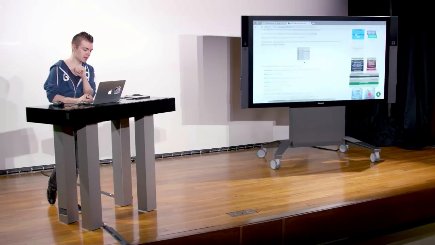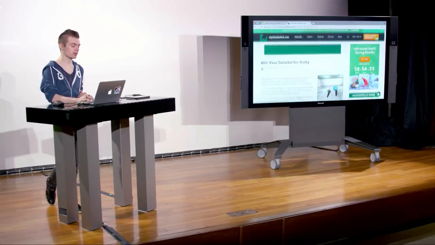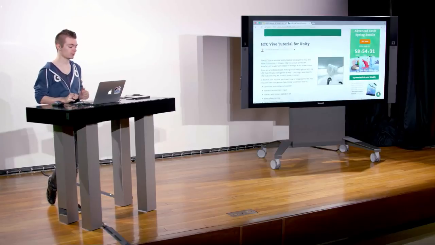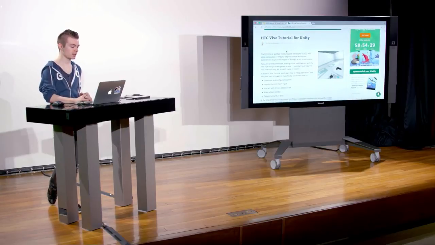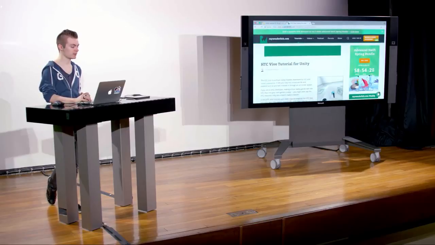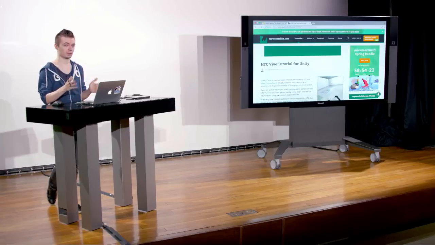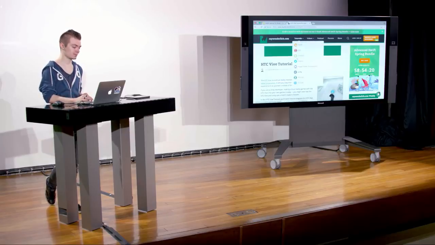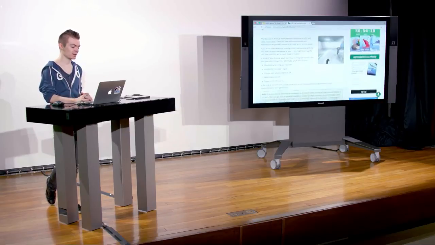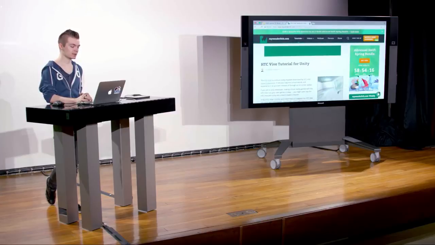That said, if you do have a PC, it's super easy to get working, and it looks like this is actually a pretty cool tutorial. I haven't looked at this, but I tend to like Ray. I don't know if his name is Wenderlich, but he makes really good game programming tutorials in general. So just, because we're coincidentally here, if you're curious, I really like this website for basic tutorial stuff.